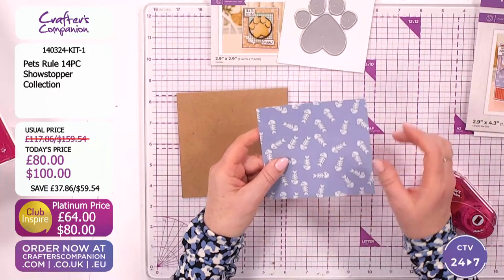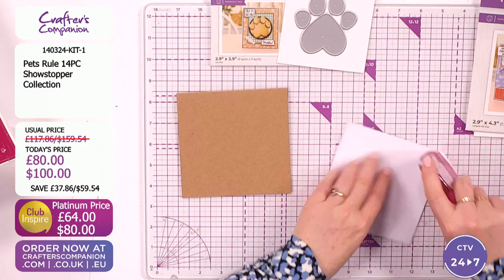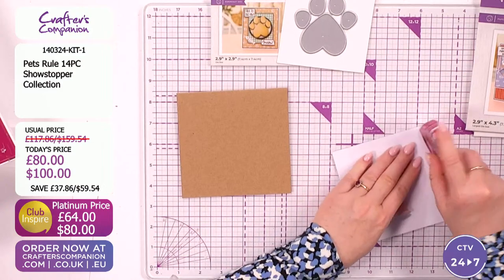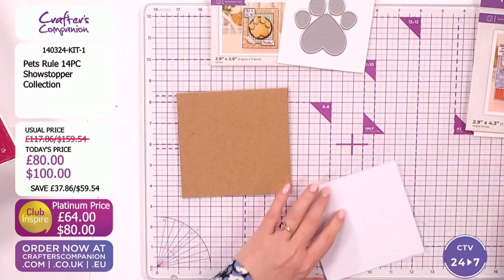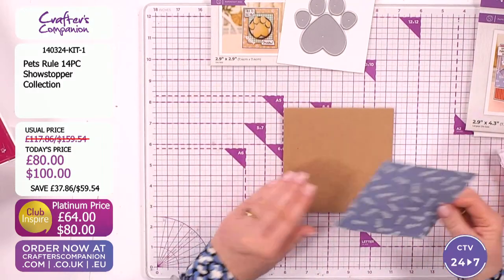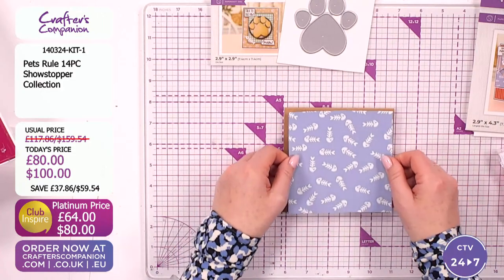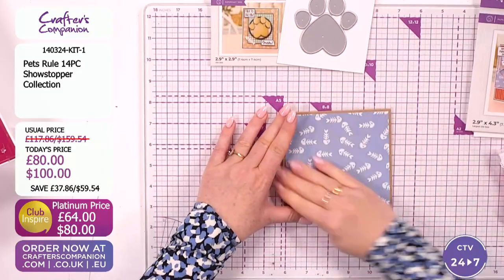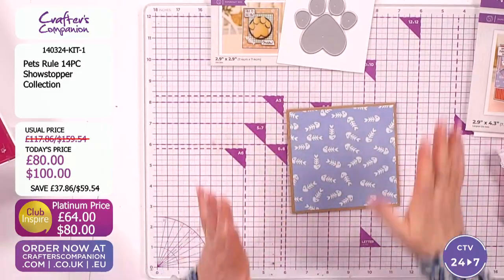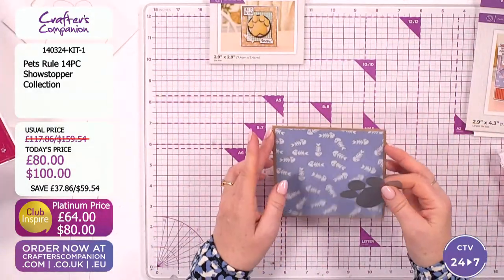I took a piece of paper from the paper pad, and we are doing a cat. I was thinking of doing a doggy card. We're not. We've done a doggy card. I'm trying to do it so we do dog, cat, dog, cat, so I'm fair to all the dog and cat lovers. If I had a choice, I would say I'm more of a dog lover, but I'm not a cat hater. So yeah, I'm absolutely both.